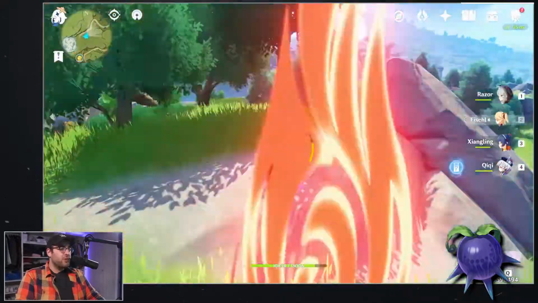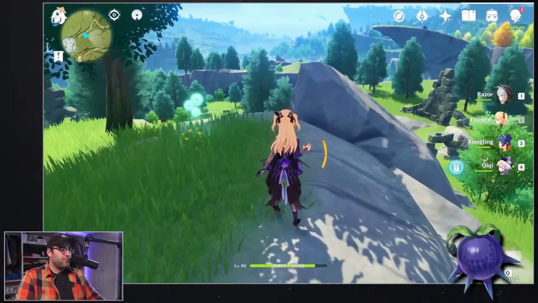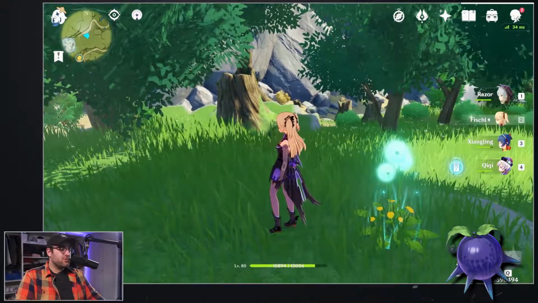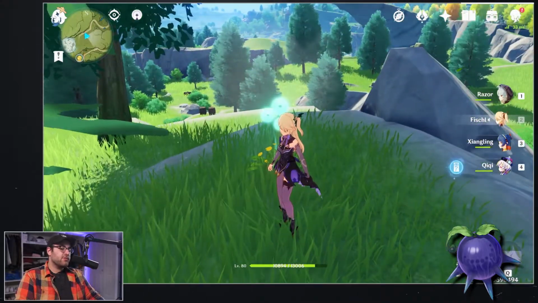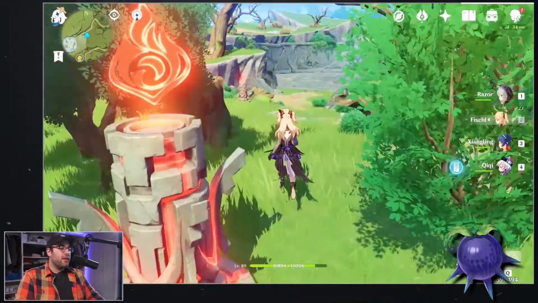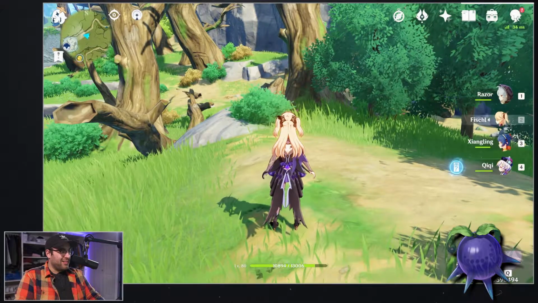There's also up here on this rock by these fire talisman challenge things, a single dandelion spawn, which is also quite nice. There's also quite a lot of small lamp grass in the area, so if you need that as well, you can grab that here. So that being said, let's jump into talking about small lamp grass.